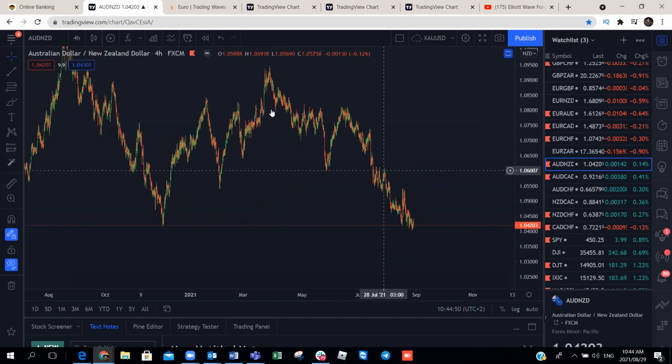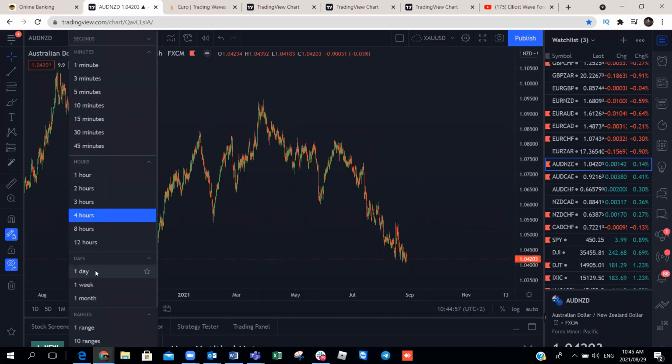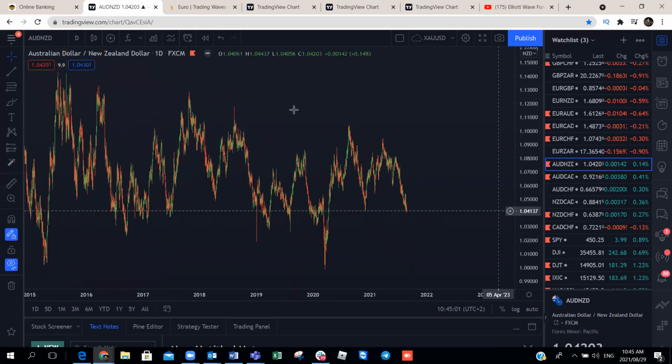We are currently at a level that is not a structural level. This is according to those who trade support and resistance. This is a support level, and we do not look at support levels. We look at fib levels, and what we're looking for here in the bigger corrective structure is this one here, for this to come around this level. So we're still looking for this one to push a little bit lower.